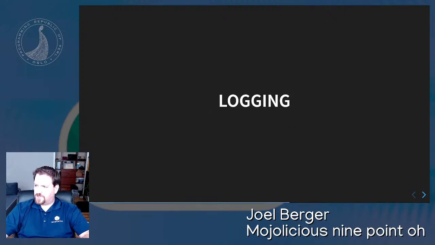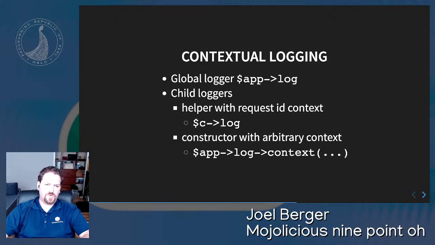A cool feature here, I see it's already noon. I'll try and skim through this quickly. Logging: we've added some logging features, a contextual logger, which was always hard to do in an asynchronous web framework. We still have the global logger, the same thing you've always been doing, but we now have what we call child loggers. If you use log as a helper on a controller, you get a child logger from the global logger, which contains the current request ID. And so hopefully that can make your log messages just a little bit clearer when you read them.